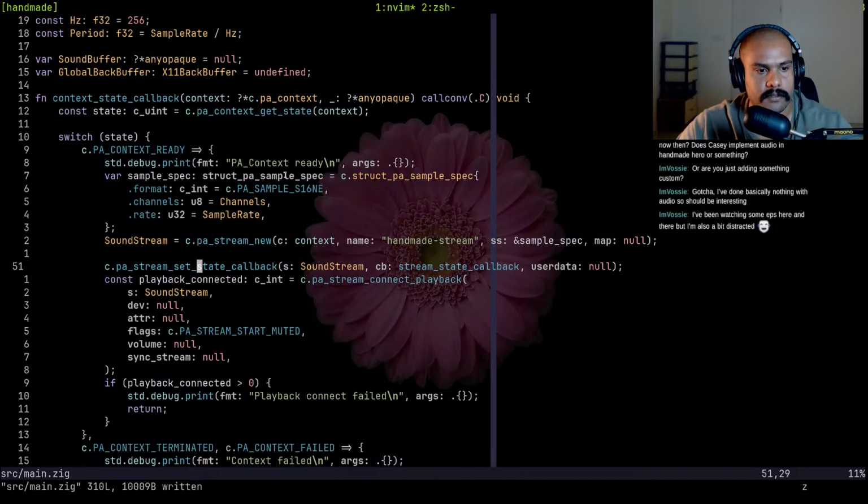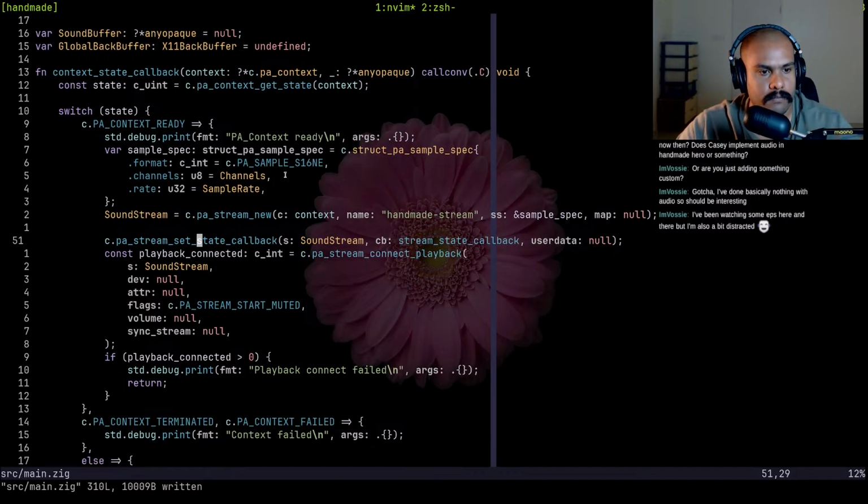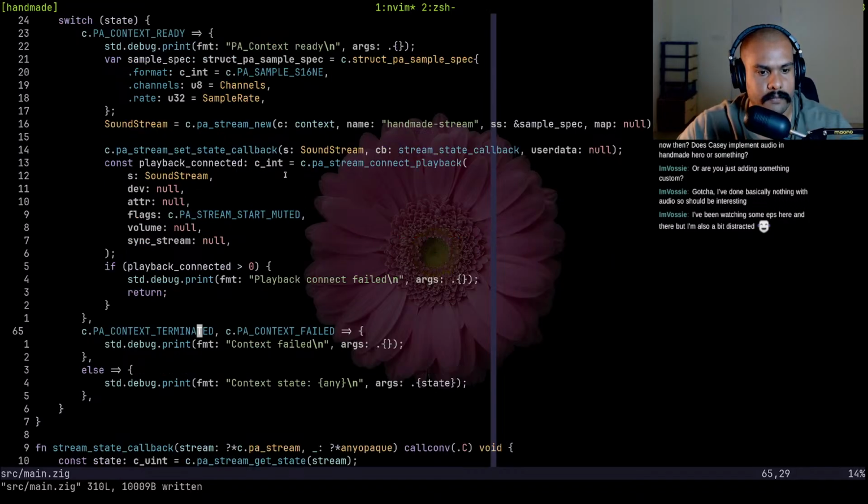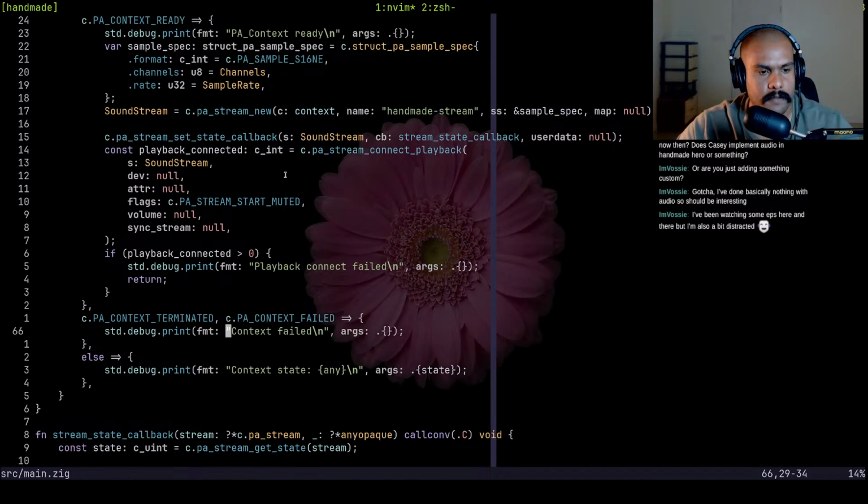Okay, that's perfect. And I guess I can close the main loop here. Yep, okay, that's fine.